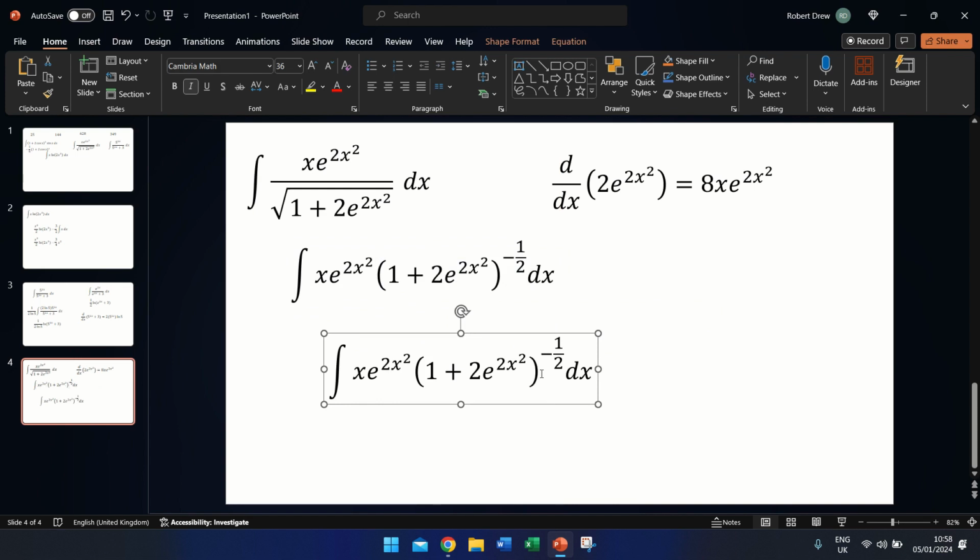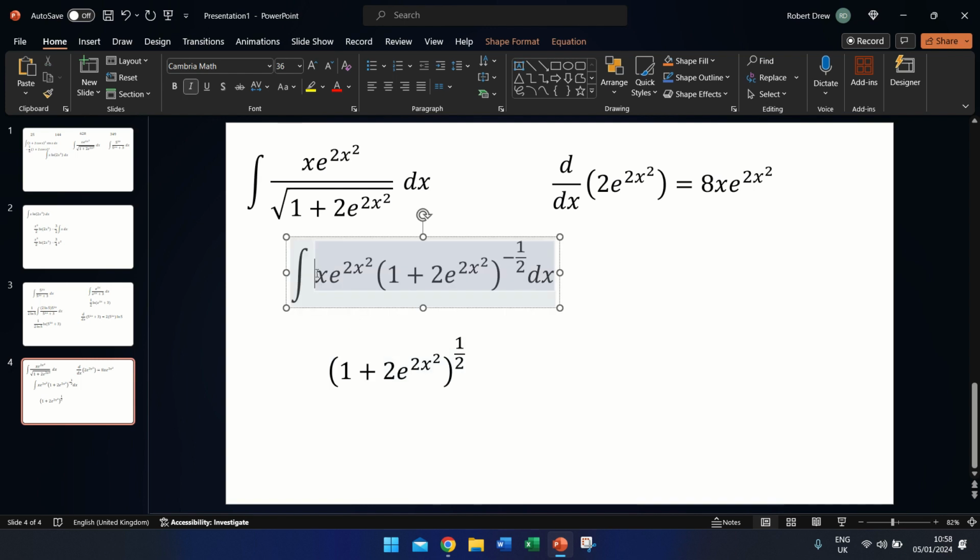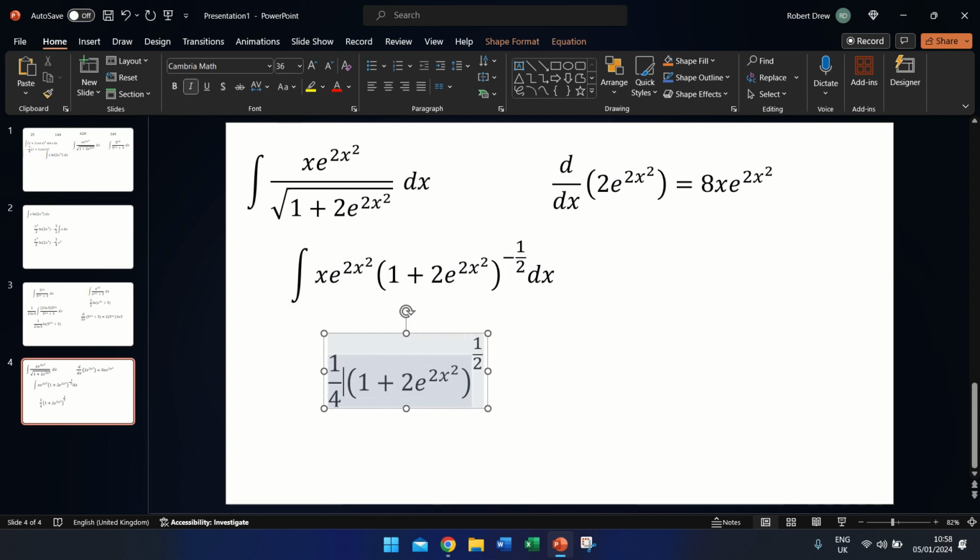To a constant. So I think all I have to do is raise this up by 1, delete all this because it's good. It should be there. And then just account for this. So the derivative of that was 8. And then you'd also times by a half to make 4. So I think just a quarter. I think that's all I have to do. Maybe I've been mistaken there, but I don't know. I think that's gone pretty well.